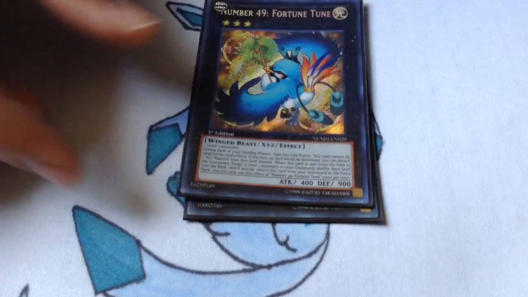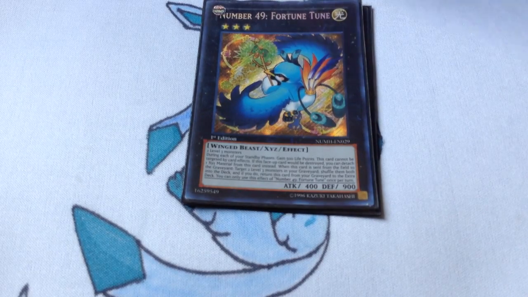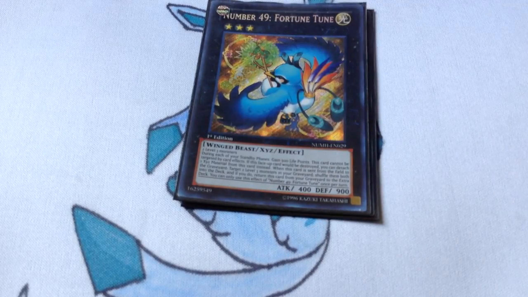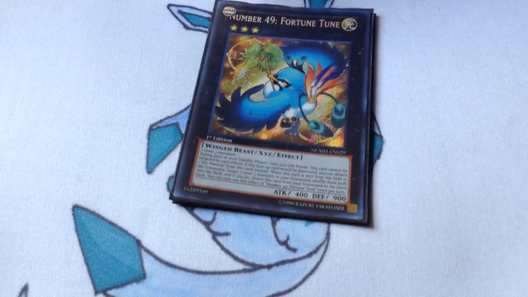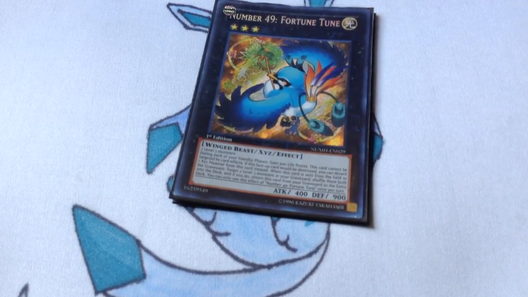Fortune Tune is a very good card. It's very defensive. Can't be destroyed by card effects, and if it would be destroyed, you detach material. Also, you gain 500 during each of your standby phases, so more than likely it's going to stay around a minimum 2 turns. So then it's essentially a free 1,000 life points.